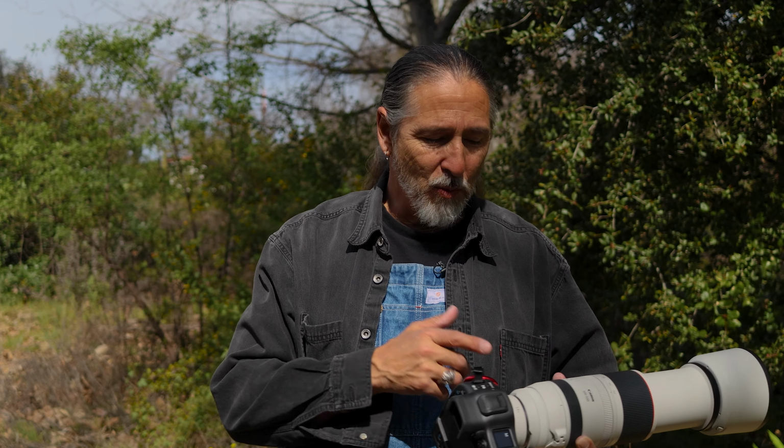Again, this was mine. I was shooting yesterday and I was just so excited to go out. I got it set up, but I had forgotten to update the firmware. So now today the firmware has been updated. It is getting really, really hot, which means the bees are going to be coming out, and this 100-500 with the 1.4 extender putting me at 700mm f10 is an absolute beast and a blast of a way to go, because it gets all that detail.